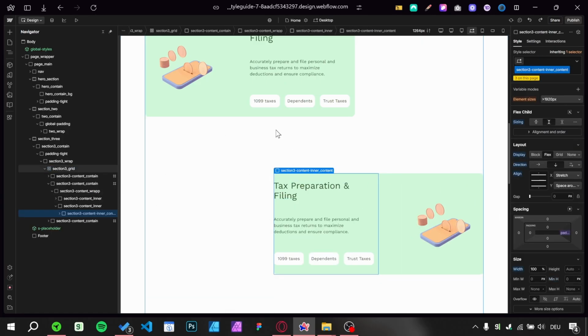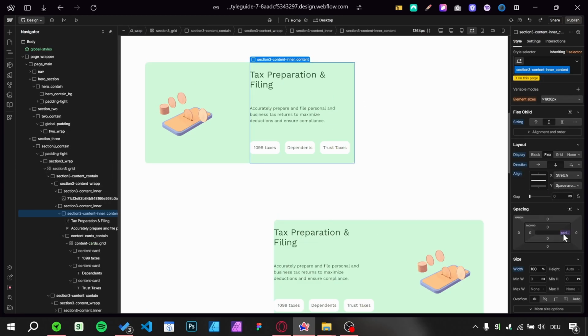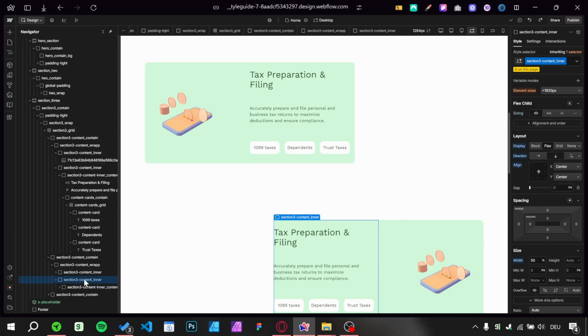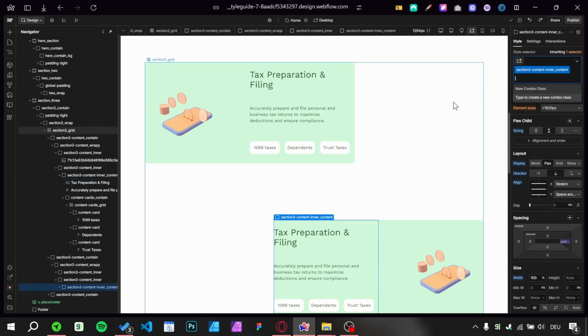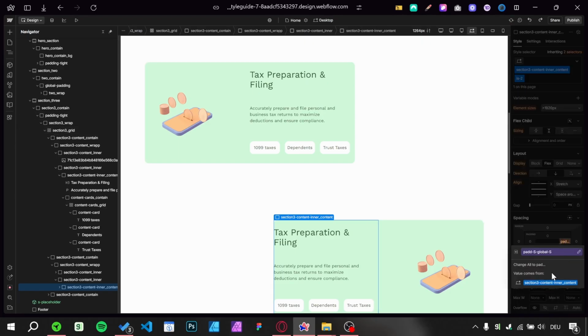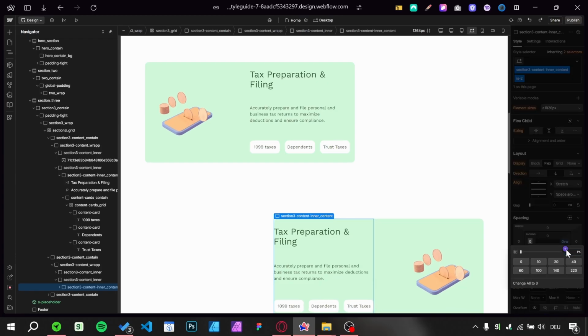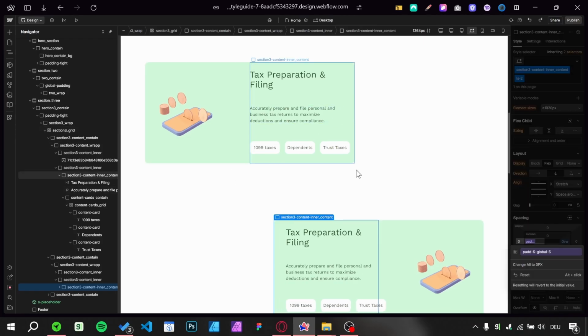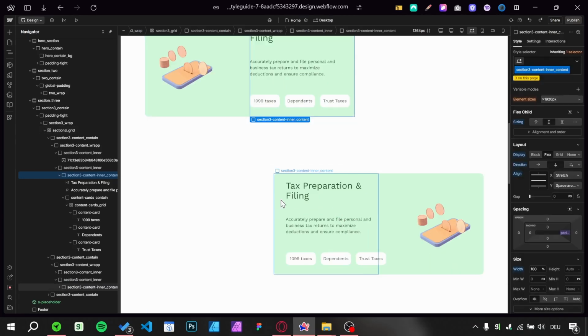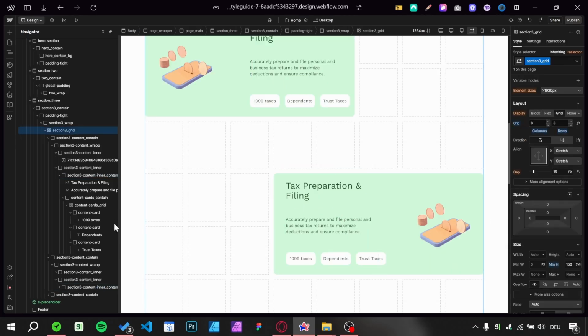And now we have to add the padding on the left, just to account for the padding that we had here. Pad as global S. So we can go here. We can also give this, I think it's the content inner, right? Let me just check quickly. It's the content inner content. Okay, content inner content. There you go. I'm gonna give it a combo class as well. And then we can go to the padding here. We can remove it, and then we can add it to the left. I think it was S, right? Yeah. S and S. Okay, yeah, that works.